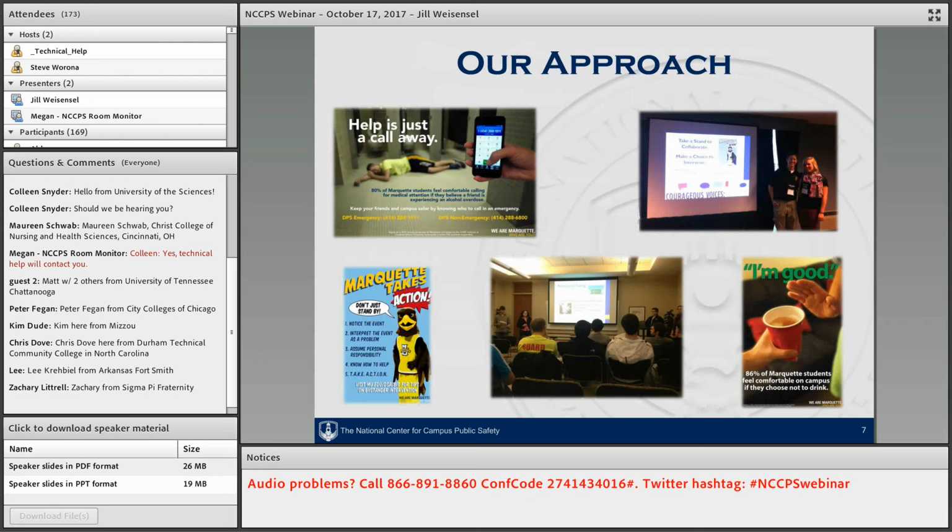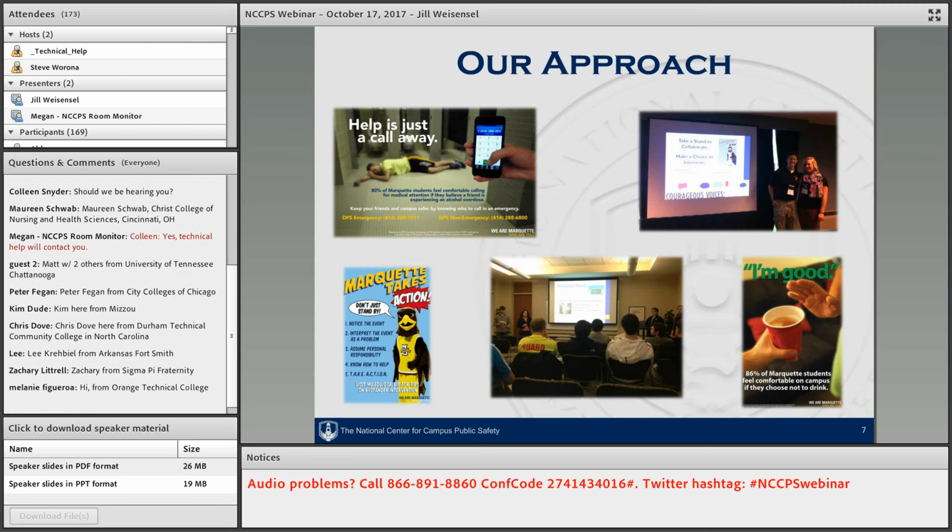All right, so quickly, I just wanted to go over our approach here at Marquette. I've been asked that many times. I'm not going to spend a lot of time on this, and I'm not here today just to promote our specific program. So our approach here is broad-based and collaborative. As I've mentioned, everybody was at the table when we wrote our program, and they are still at the table.